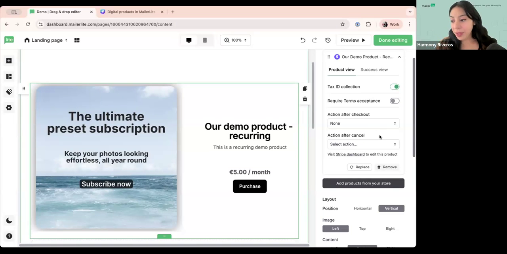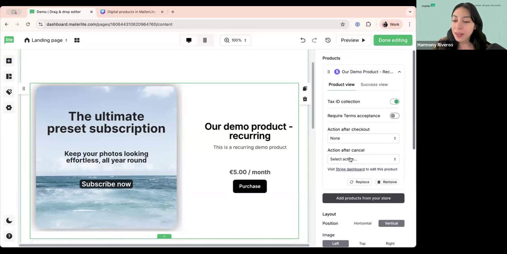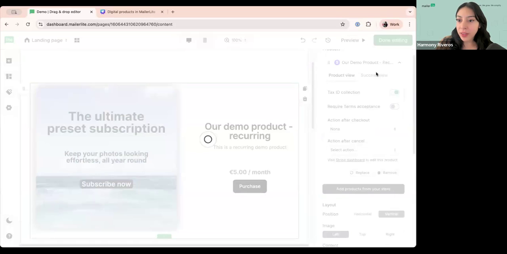But in Stripe, if you do want to create a subscription, you can create one. You can create a subscription product in Stripe. And then that still allows you to have all these features, bringing it all into MailerLite so that you can still do all of these things, but you just have the option here.